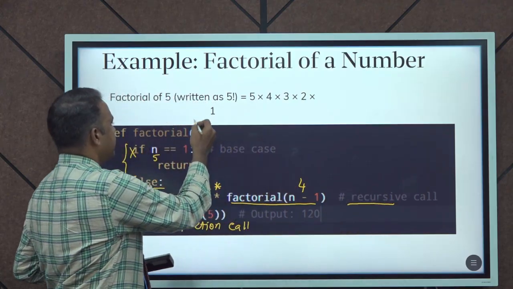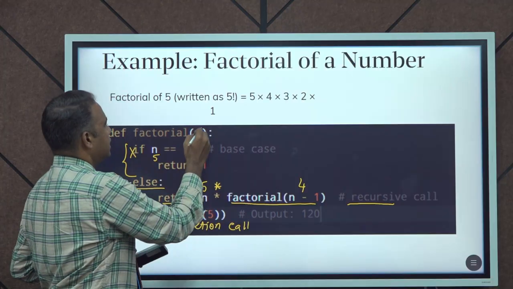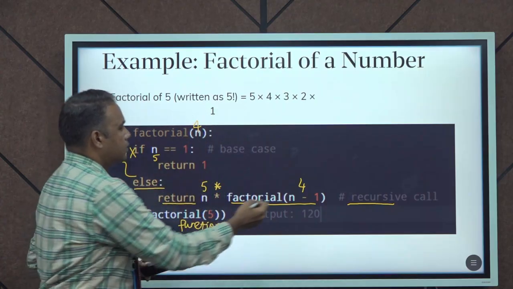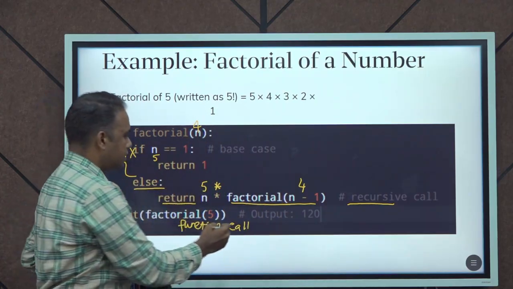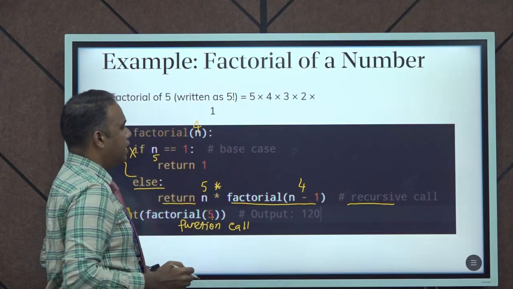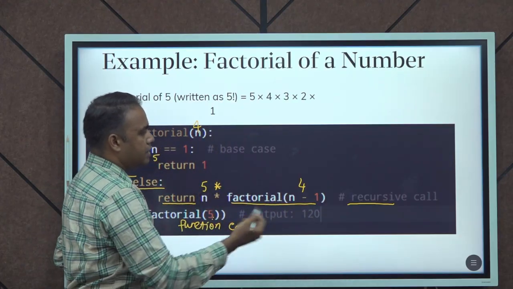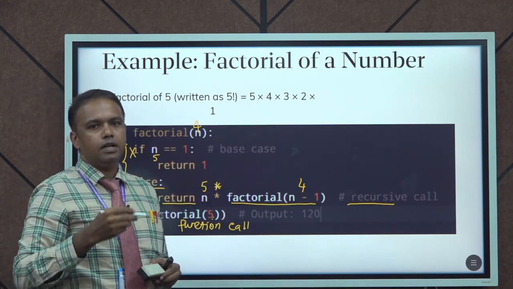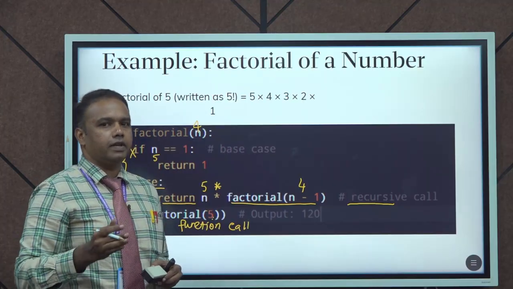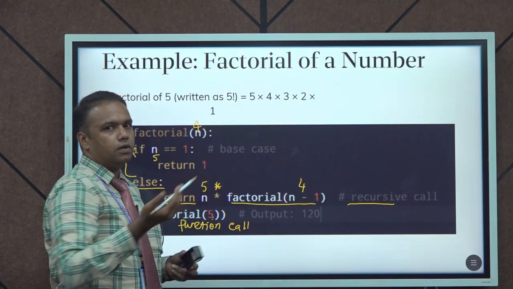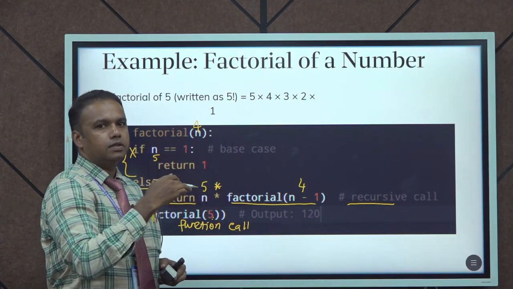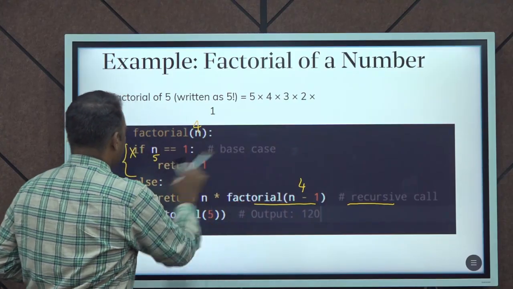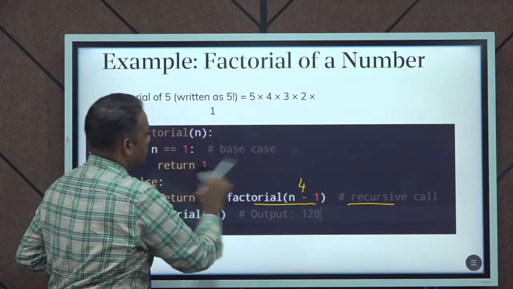This 4 is placed here. The function calls itself again and again. It is a modified value. First the value is 5, sent from this place to that place, and when we do the recursive function call, 4 is placed here. So in each and every recursive function call, the parameter will be modified. First 5 is going, we don't know the answer. Then 4 will go to the n value, then 3 will go, 2 will go, likewise. In the next slide, we shall see the working procedure of this program.